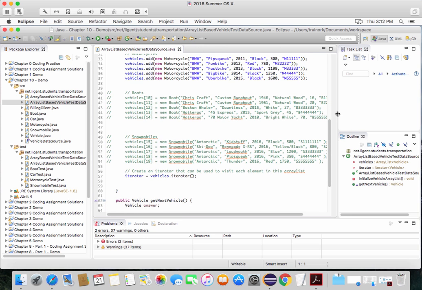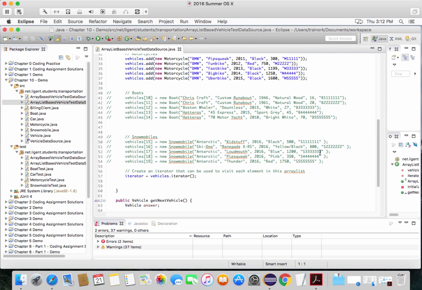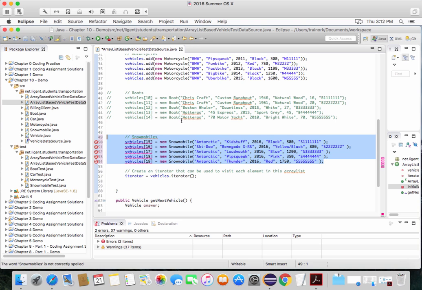Let's go and make the changes that we need to. Okay, so I'm going to do the snowmobile stuff. All right. And let's just uncomment what's here. This is going to generate a lot of errors. So uncomment it, toggle the comments off. Okay, and now that vehicles is not an array anymore like it was in the code that this originally came from, well, then it doesn't like the fact that we're trying to use those square brackets and all. Okay, well, what are we going to do? We're going to do the same thing as we did for car and motorcycle. We're going to call vehicles.add. Okay, so let's get started with that.